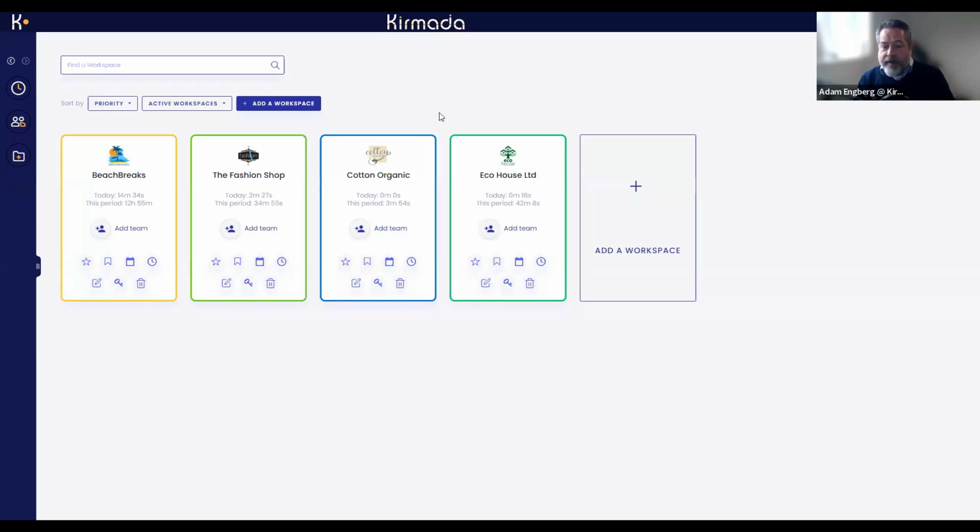And the benefit of that is it frees up space for a new client, or often does. You've got the same amount of hours in the day, but you can get more billable work done in those hours. And you have the benefit of it being less overwhelming, less stressful, and a whole lot more enjoyable to do. So that is the presentation done for Kirmada. I'd be interested to know if there are any questions.